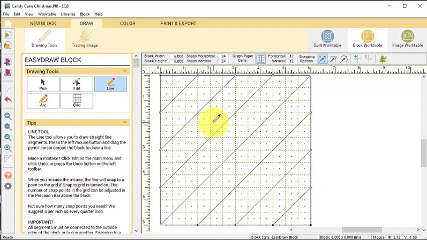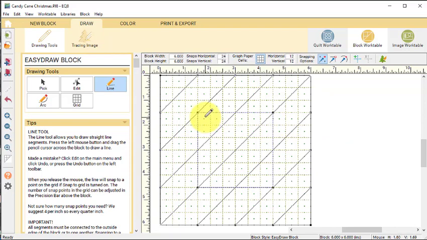So now what I want to do is draw the center square, which is really at 1.5 inches on all 4 sides.